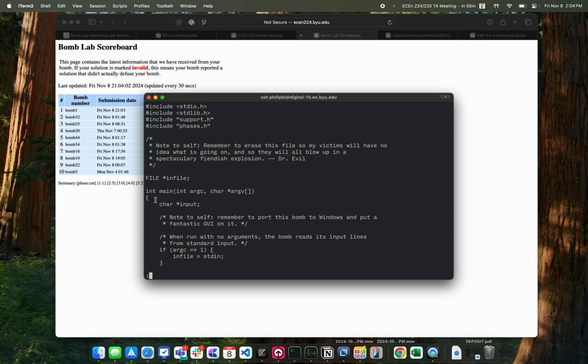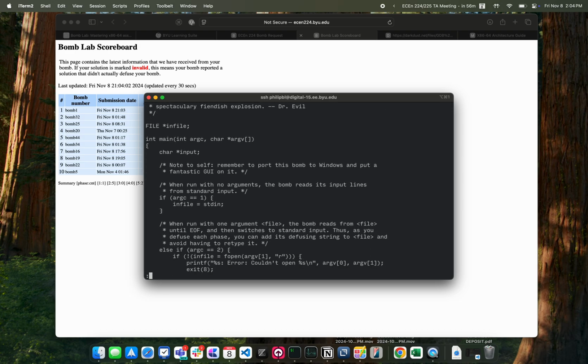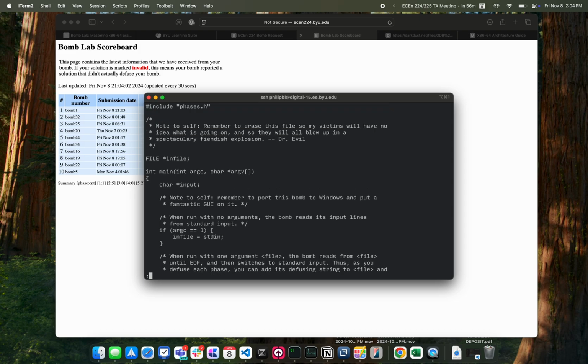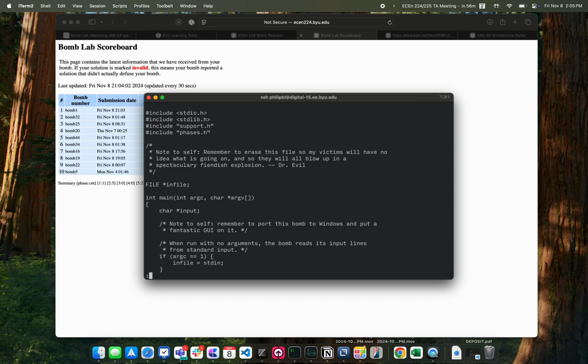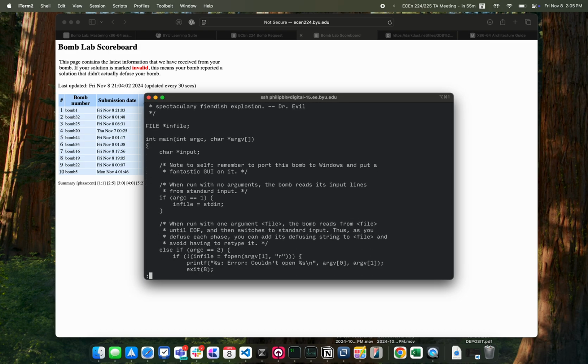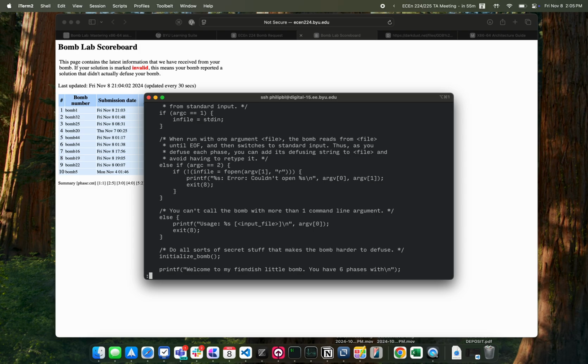You might say, well, why is this hard then? What if they give you main? The problem is we gave you main, so you know how it all fits together, but we don't give you the phases. You see there's this phase.h, so there's a corresponding phase.c. We don't give that to you. That's been already compiled into the executable. So the assembly's all there, but the C code's not there. So that's your job: you need to figure out what these phases are doing.